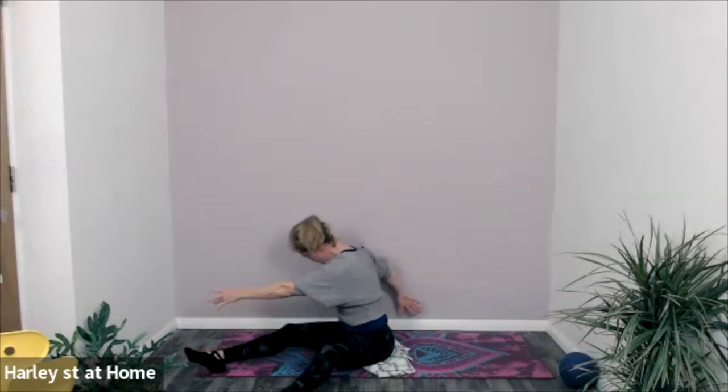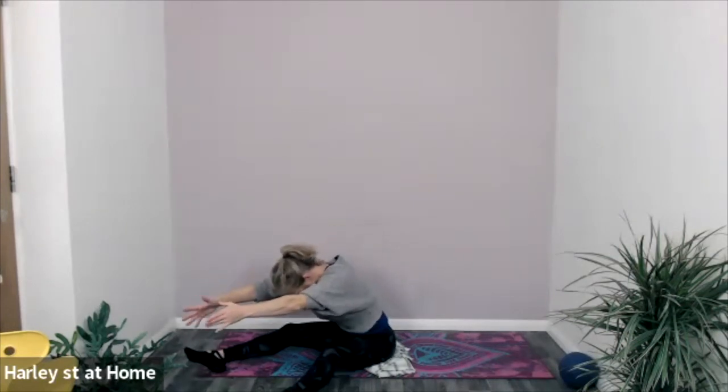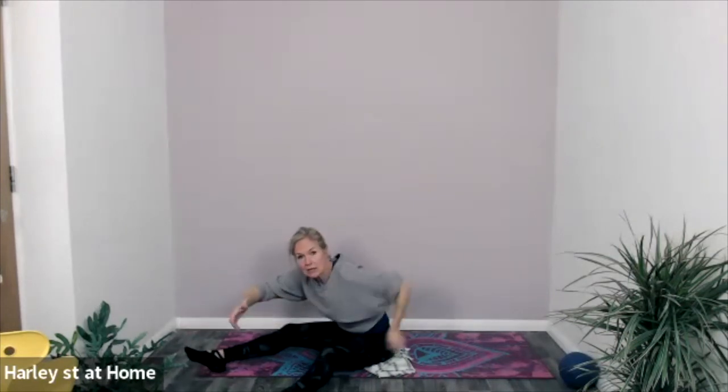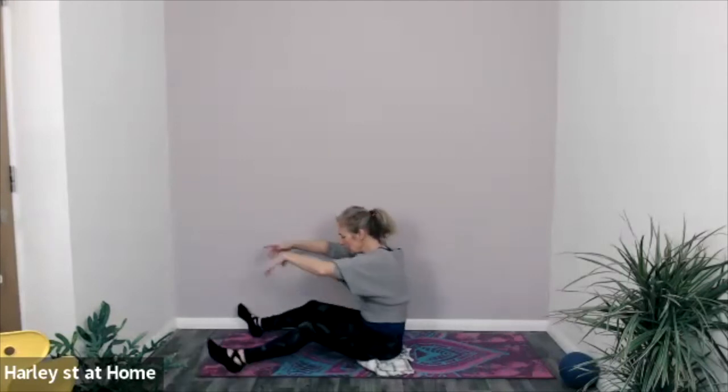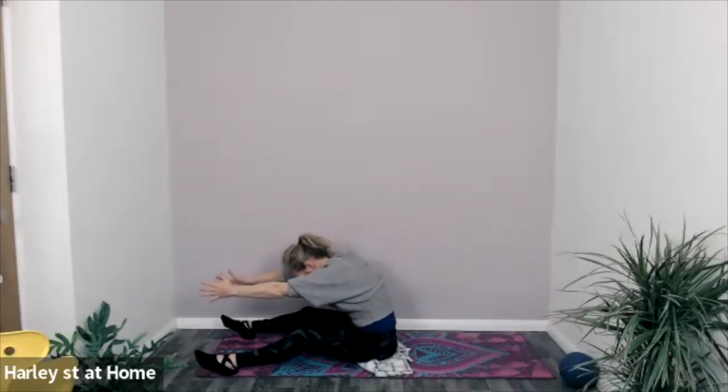Gradually rebuilding and restacking. Good, and then one more spine stretch forward. Nod of the chin to chest and a reach over towards the toes. Yeah, see if you can almost now, when you're in that stretch, breathe in to the back of your body. Breathe into the waist, to the middle back, to the upper back.